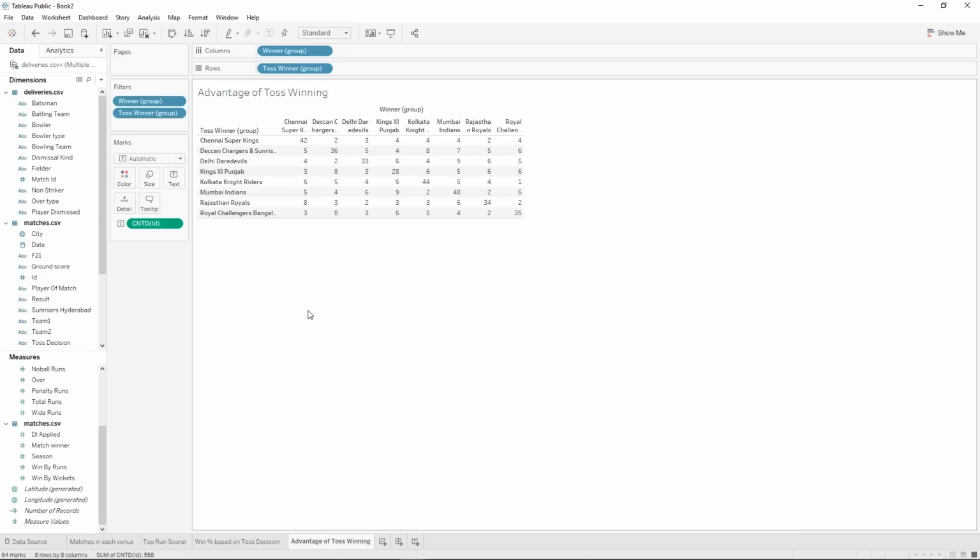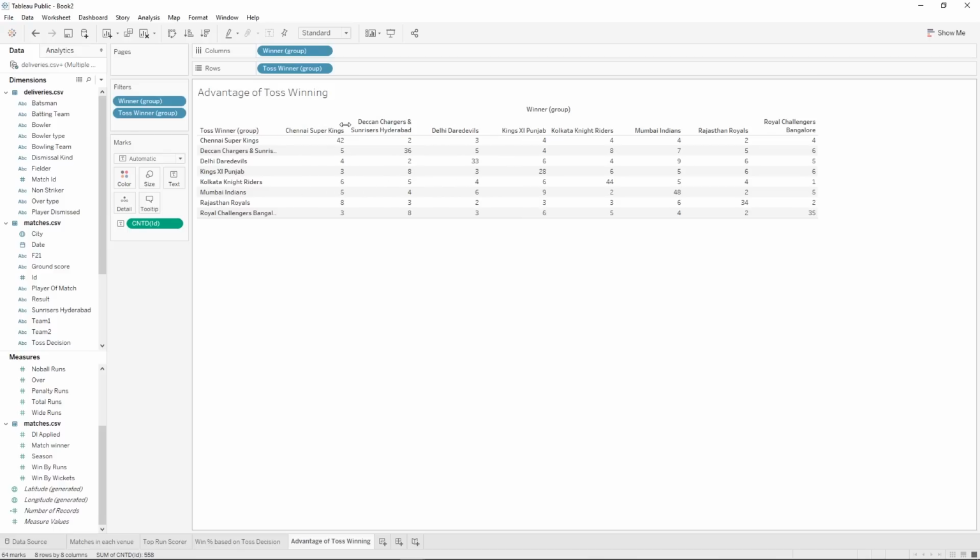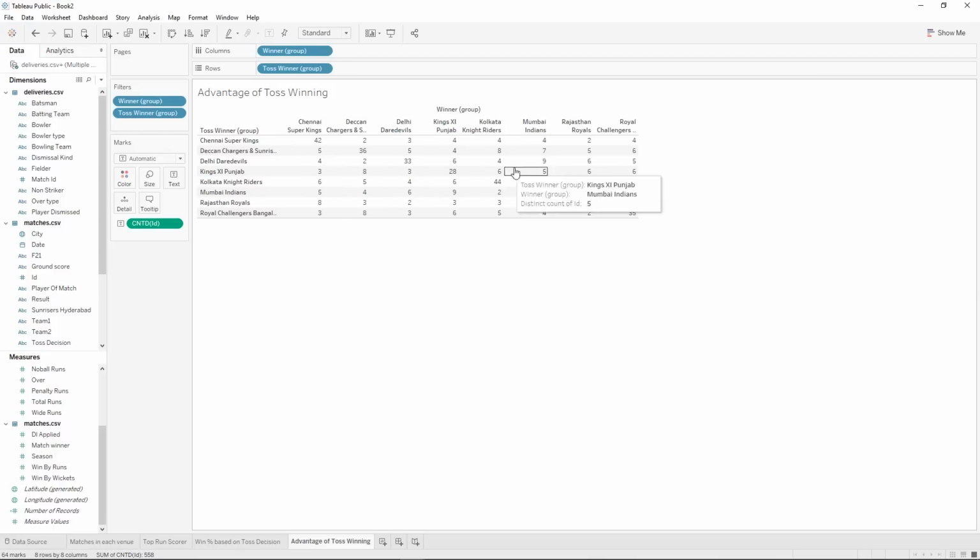And now it will show you how many matches fit these categories. So for this team, when this team wins the toss, then this team usually wins, which is the same team. So I'm going to widen this out so we can see the names better.